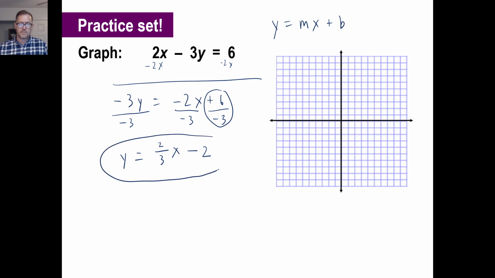All right. Babysitter situation. You tell me. Look at that equation. Y equals 2/3 x minus 2. What's in it for you as the babysitter of a bunch of kids? How much do they charge you to rent the room, let's say? We got a room at a church. How much do they charge you to rent the room? $2, right? So they're going to charge you $2 just to show up. For each kid, how much of a dollar do you get? 2/3 of a dollar, right?